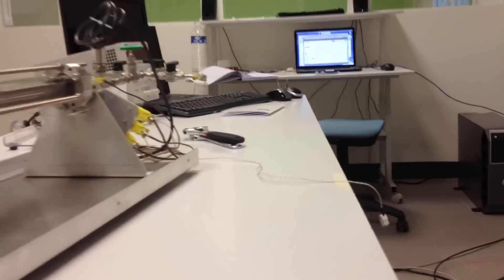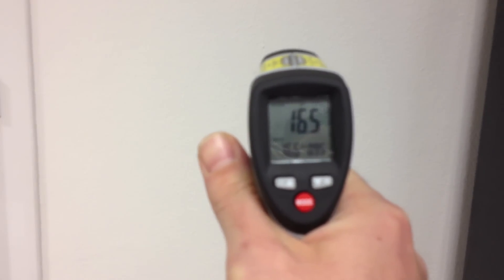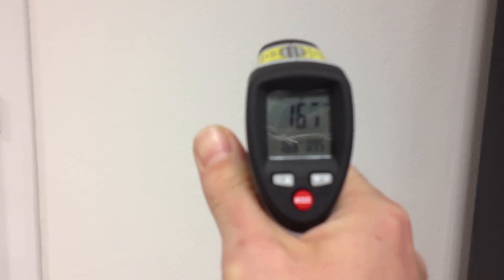Here I have T-Ambience, not in direct view of the cell, as you can see. Just below the table, with some foam around it. That's the wall that is on the outside — that's why I brought this — so that's my heat sink. I'm supposed to have 20 degrees plus or minus 1, which is quite difficult now, but I have something like 16.6 degrees.